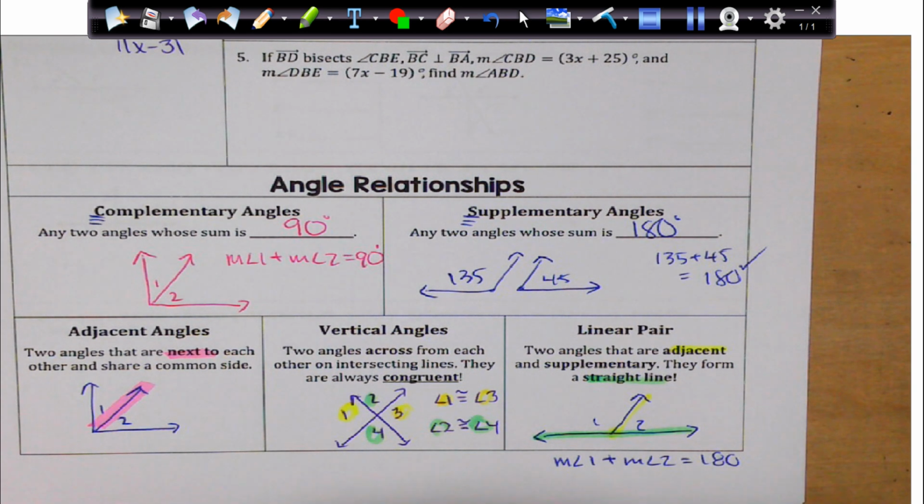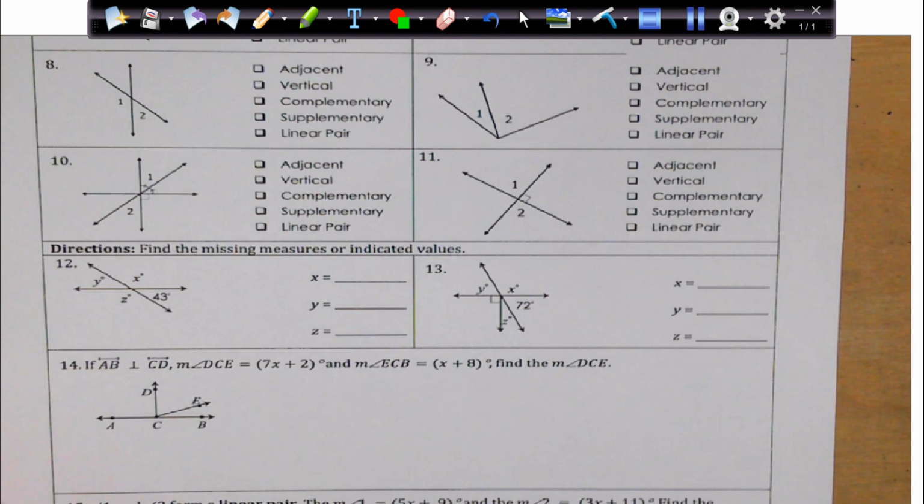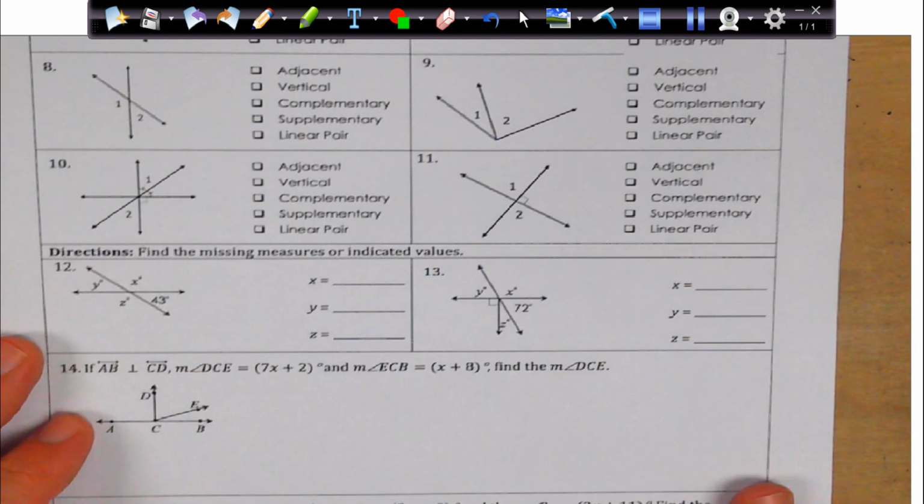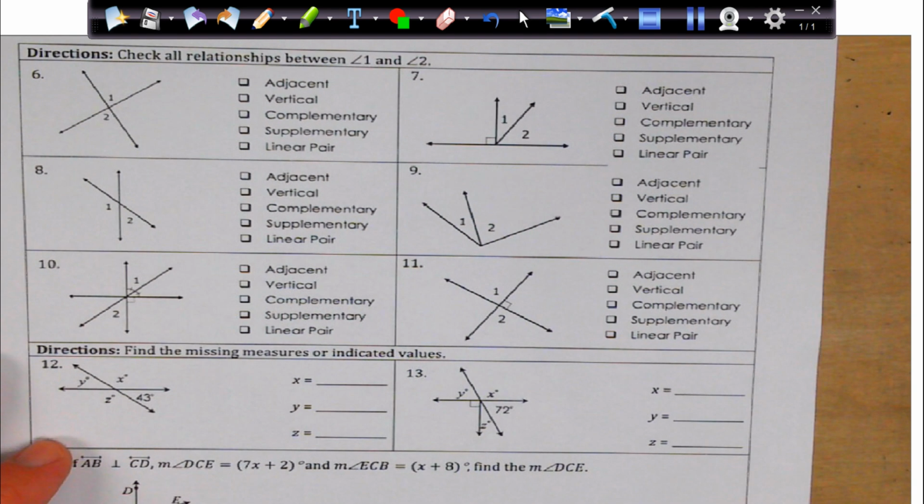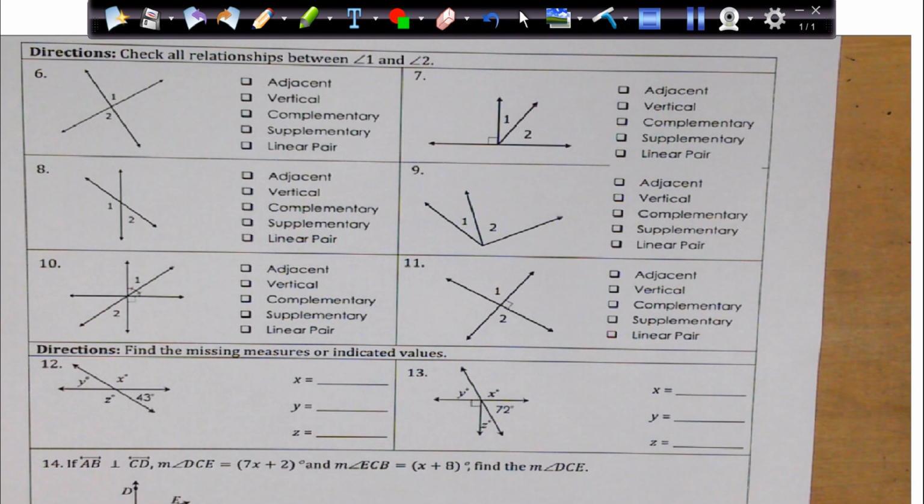Okay. All right, and then if we flip to the back, we basically just have a lot of examples, and we're going to go ahead and wait on those to do in class. So there you go. That's our vocabulary.